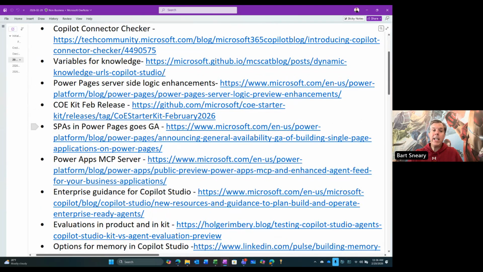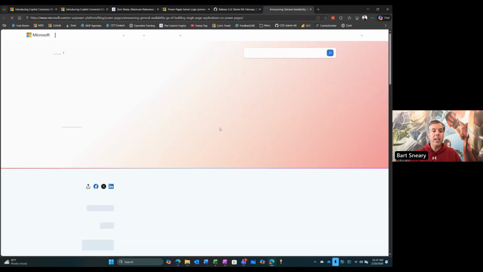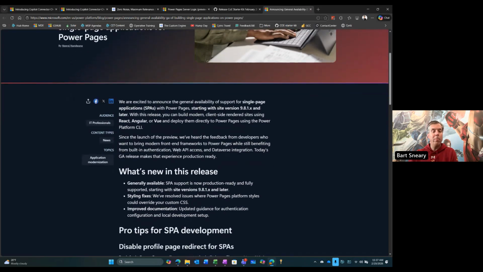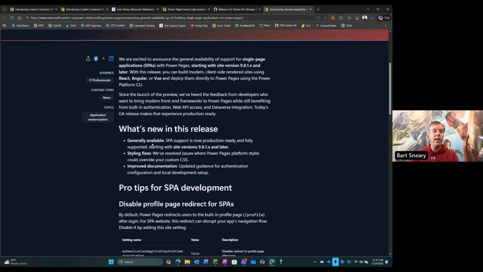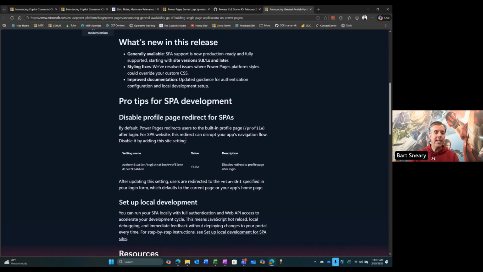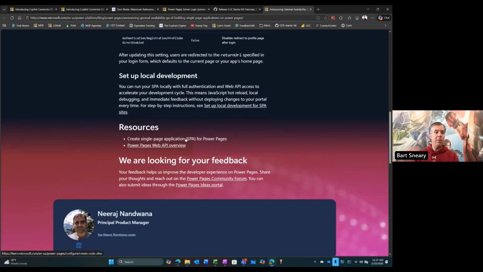Another Power Pages thing that we had in preview supported something called a single page app, which you could develop in your own code base and host in the midst of the rest of the Power Pages that are dynamically generated from the Dataverse stuff. And that is now generally available. So if you want to build your single page architected sites, you can now do that in production mode. So great to have that ready for real-time use.